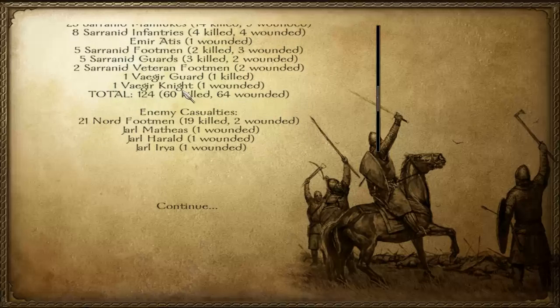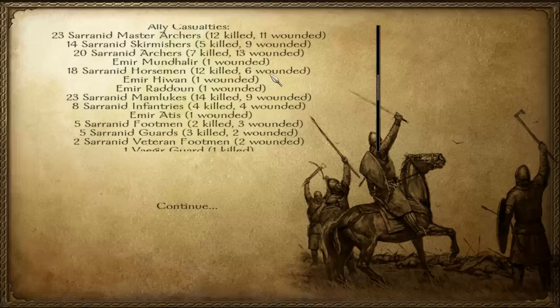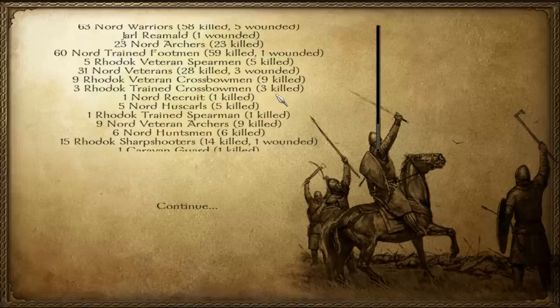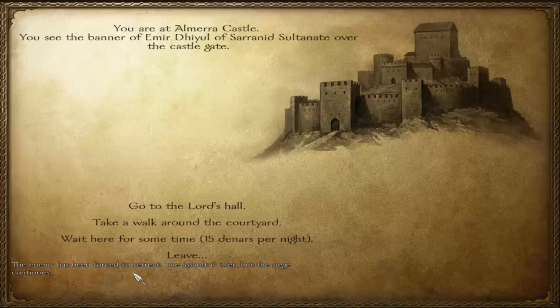Okay, what about allies? 60 killed. So in total, the Sarranids lost 60 and 6, so 66. And the enemy, 256. So there was in total about 550. So either they attack again, or they are forced to leave. And with so many of us, I think they will leave. Let's see. Enemy has been forced to retreat. The assault is over, but the siege continues.